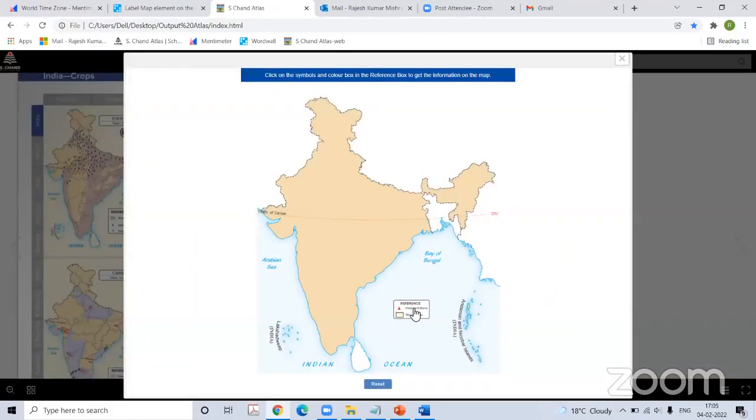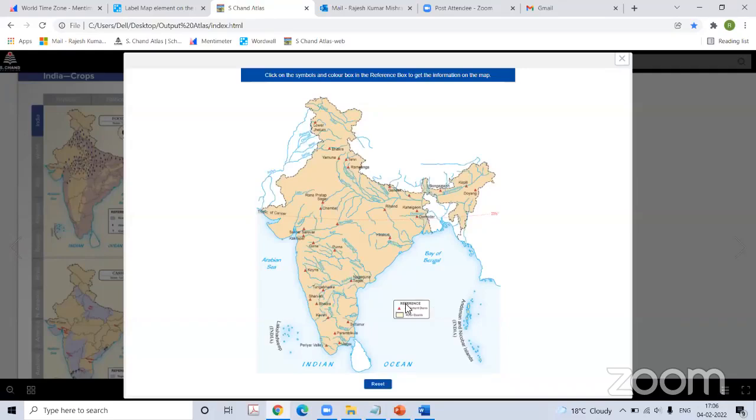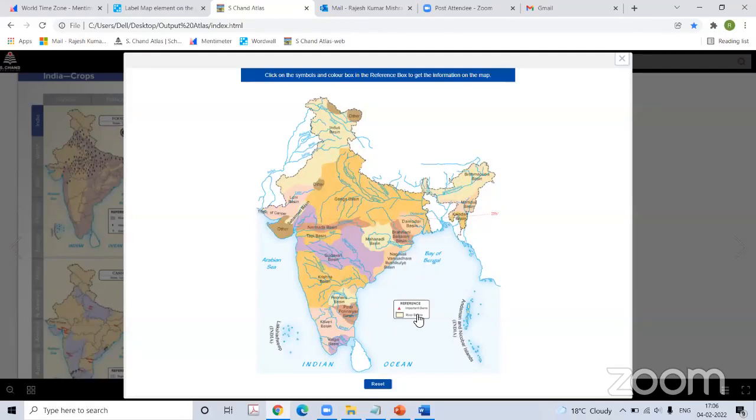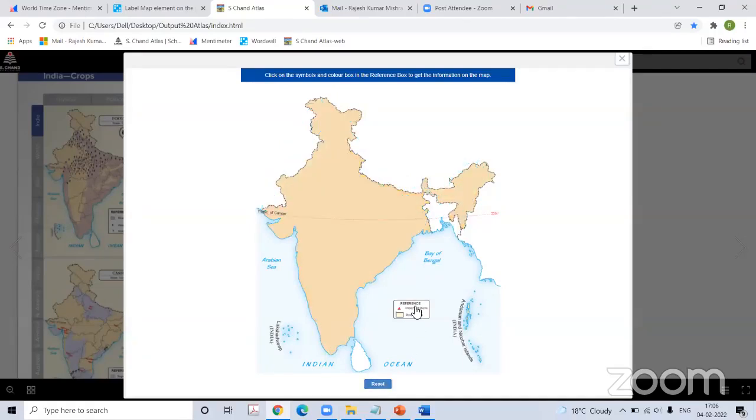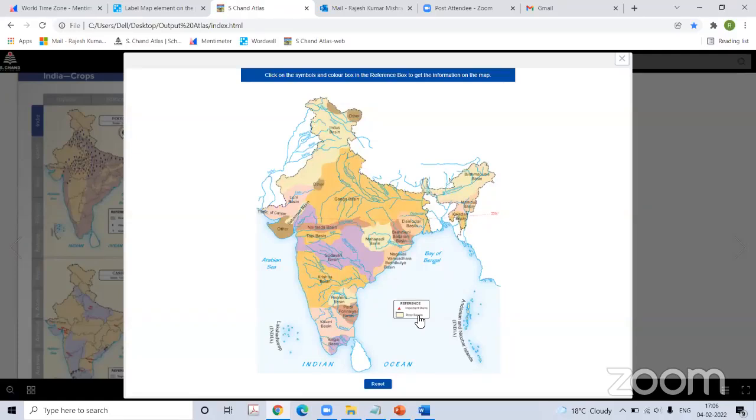You can see here a layer, a reference box. If I click on this, a hand button comes. So for how many dams, not all the dams but major dams, with the river, you can display. And the river basin they also study, this is the river basin. If you want to reset, then again you can do that. So this is a map explorer you will see.